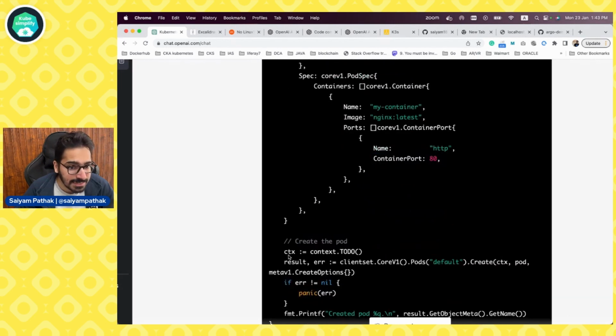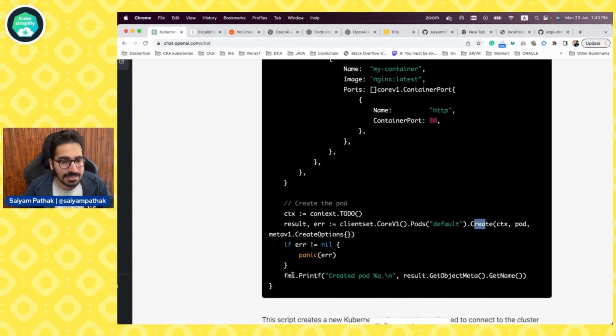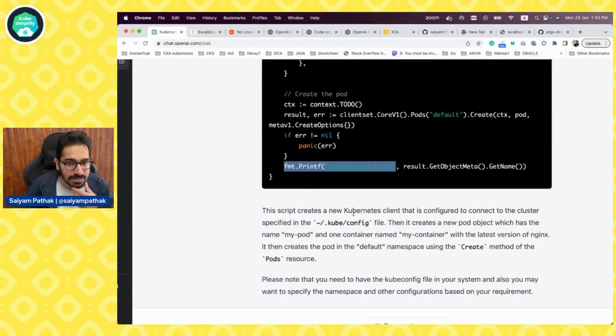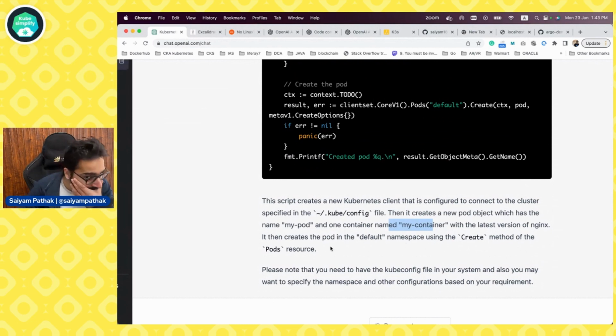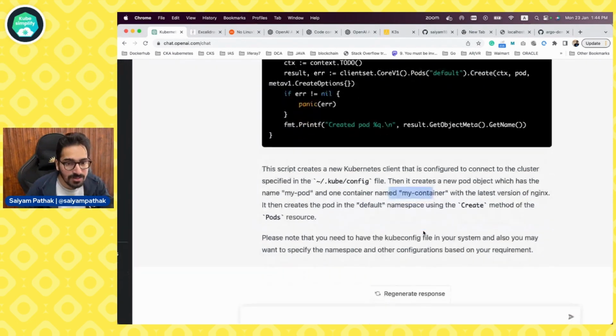So we create CTX, and then we use the client set core v1 pod in the default namespace and create function and pass that CTX, and the pod gets created, and after it will print the pod is created. So the script creates a kube config file, then it creates new pod object that has named this, and container named my container with the latest version of nginx, and then it creates a pod in the default namespace using the create method of the pod resource.